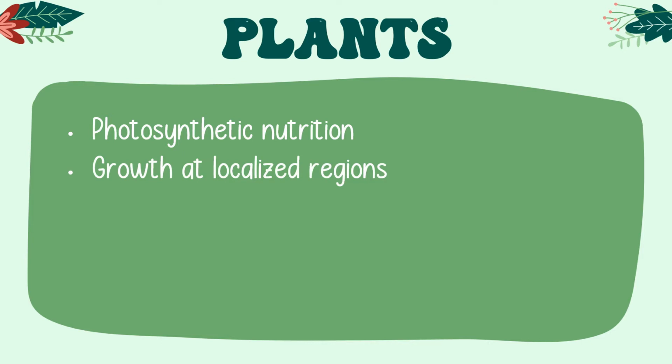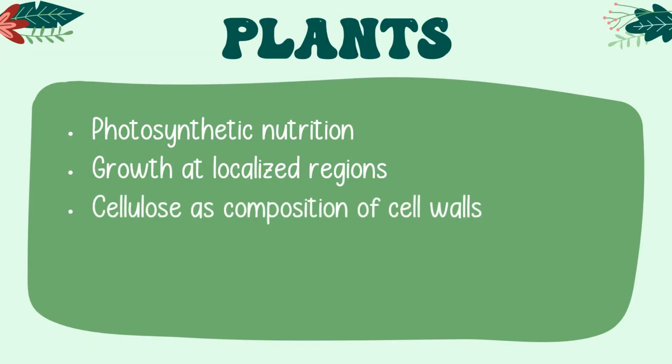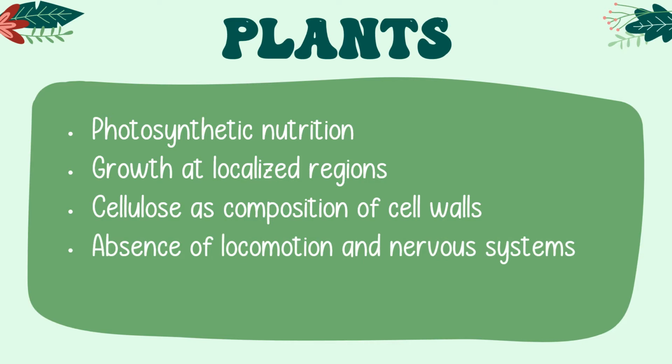Essentially unlimited growth at localized regions. Cells that contain cellulose in their walls and are therefore, to some extent, rigid. The absence of organs of locomotion, resulting in a more or less stationary existence. The absence of nervous systems, and life histories that show an alternation of haploid and diploid generations, with the dominance of one over the other being taxonomically significant.